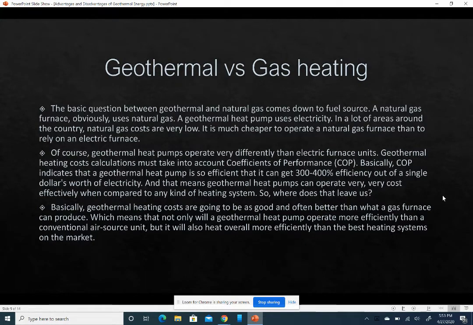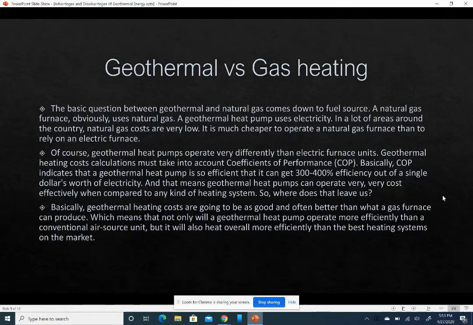And that basically means that geothermal heating costs are going to be as good as or often better than what a gas furnace can produce.